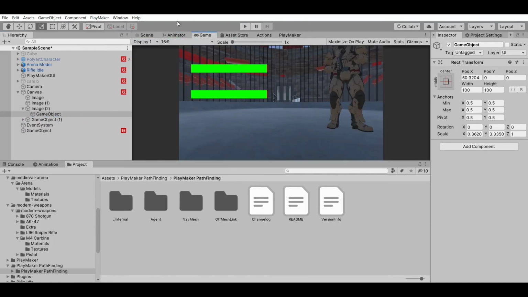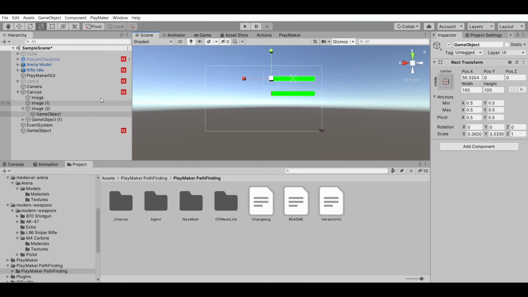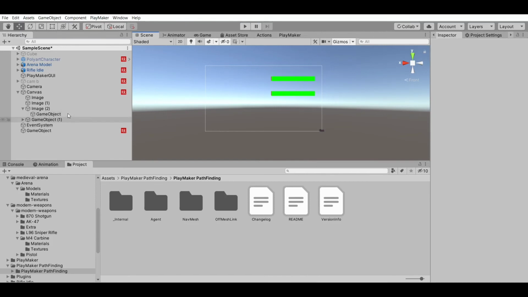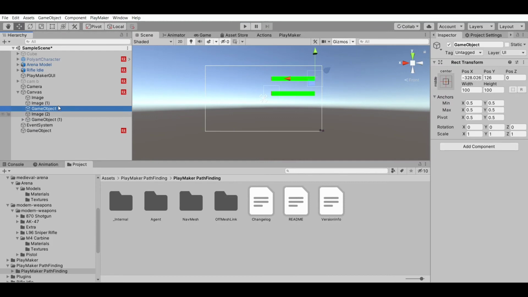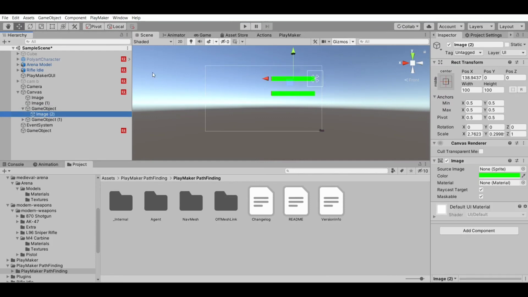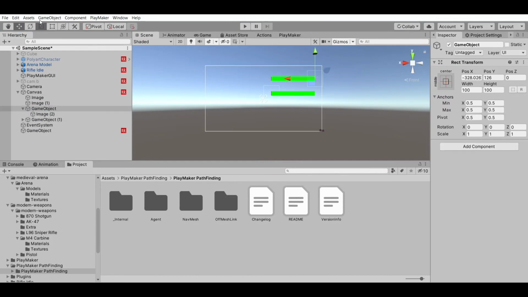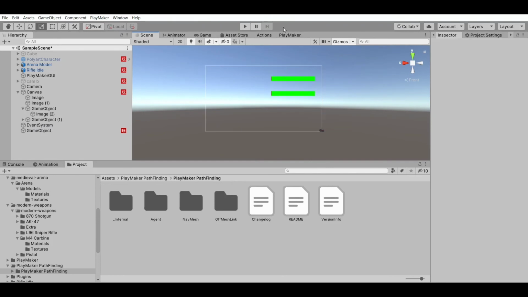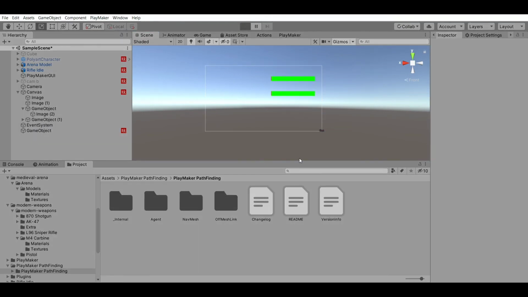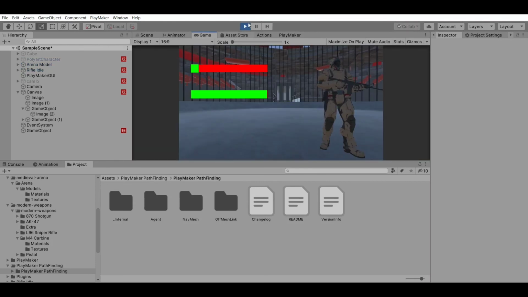The object here is supposed to be on the other side. Now drag that out and drag it in. And now as you can see, I guess it's working. There you go, 100.